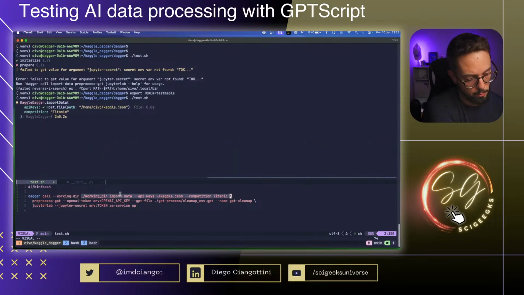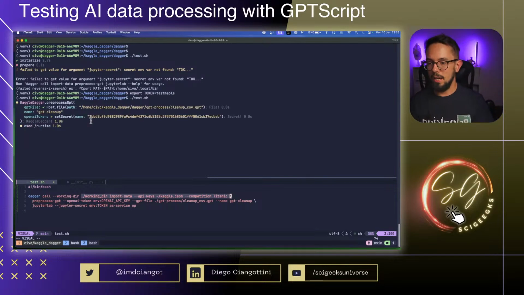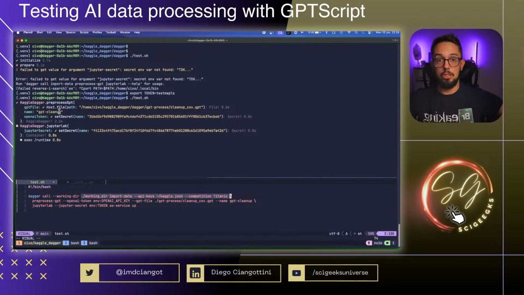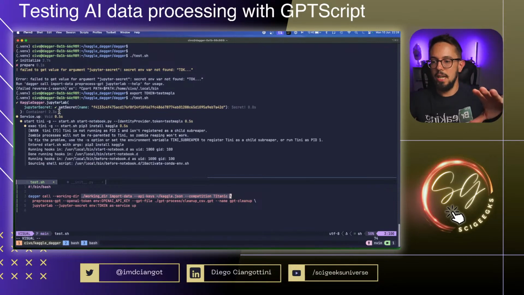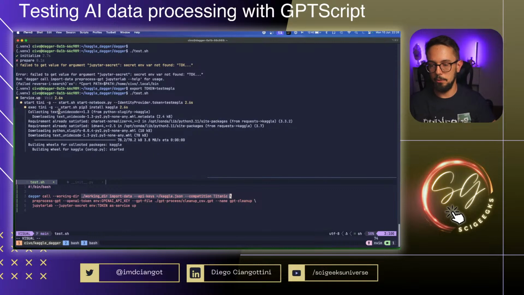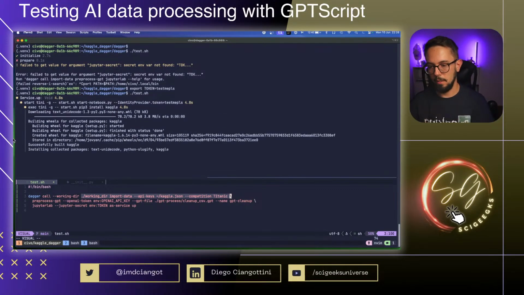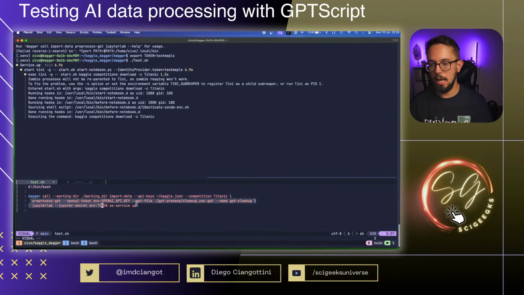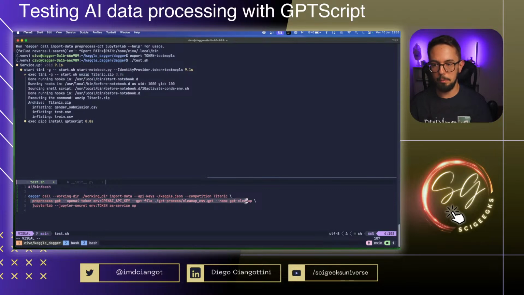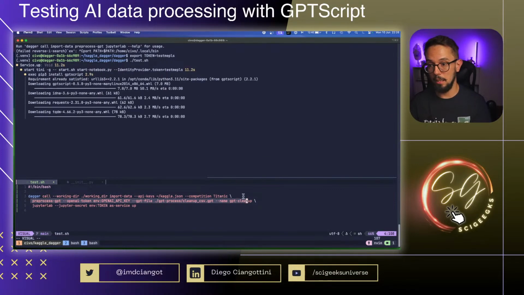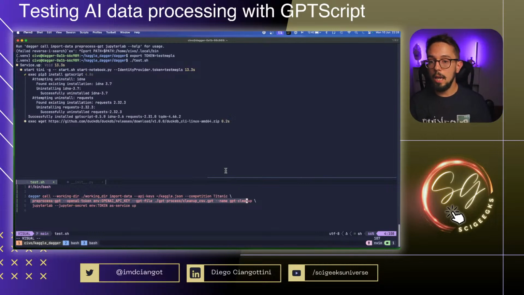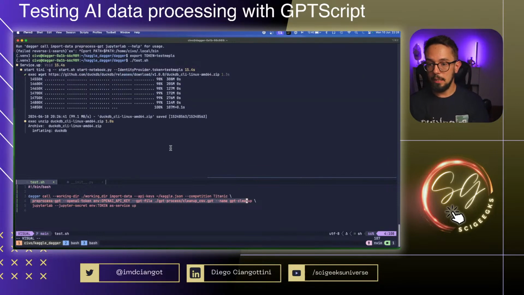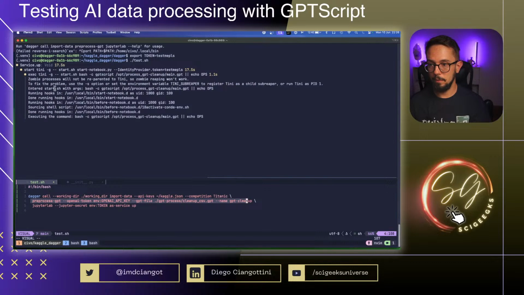All right, so here we are. We are now at the cleanup stage. So AI, please go ahead and do what I'm asking you to do. At this stage I'm installing all the dependencies for GPTScript and DuckDB, and then eventually I will start installing DuckDB, executing the command.